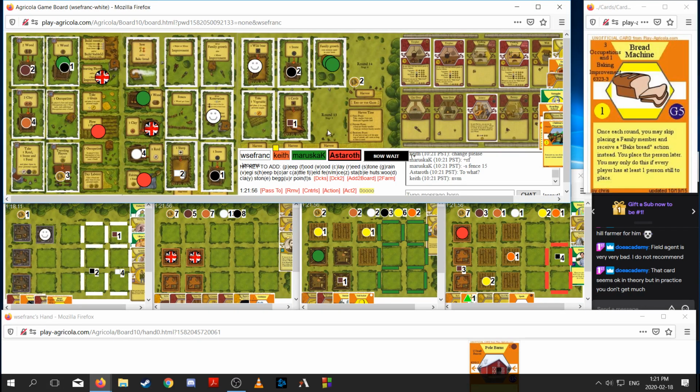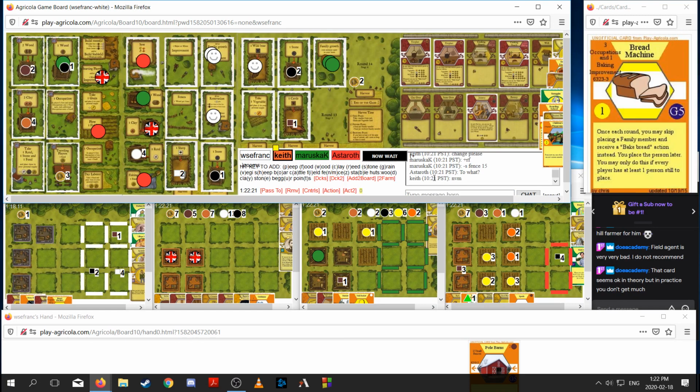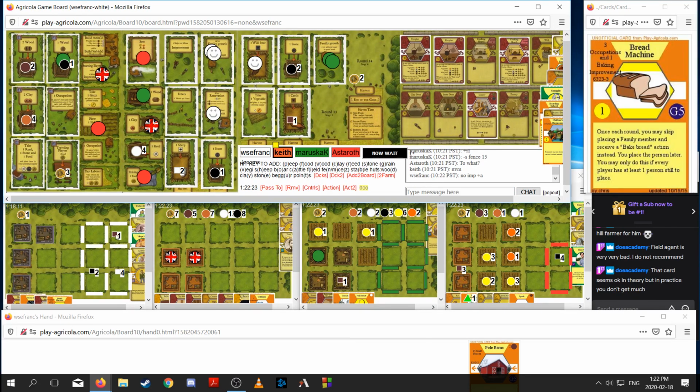So maruskaK gets all his fencing done. Nice. So since I'm at stone, maruskaK might still be able to get to a stone house if Astaroth ignores taking 3 stone. But I'd be kind of surprised if that was the case, considering Astaroth already has the reed and has village school. So maruskaK probably getting to clay house at best. No imp plus A. And then plow drive.